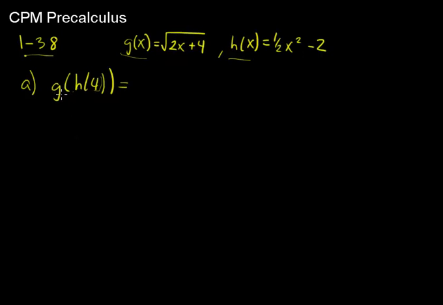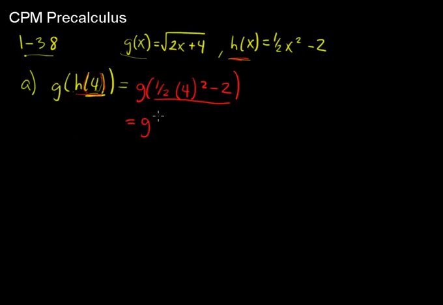So when we're given a function with the input of another function, we kind of have to keep looking at the innermost parentheses. So let me change my color. So the innermost parentheses is 4, right? So h of 4. So on the outside we still have g. On the inside we now can look at h, but we're going to put in 4. So h with 4 is going to be 1/2 times 4 squared minus 2. Okay, so that's just plugging in h of 4. So this right here is h of 4.